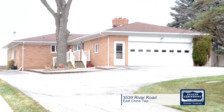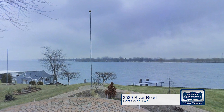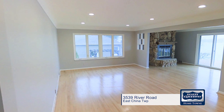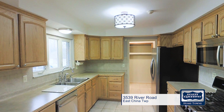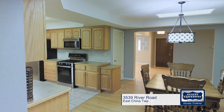Living right on the river is just the beginning of all that this amazing three-bedroom has to offer. Not only does it provide 90 feet of frontage on St. Clair River, but the house itself is a great find. It includes 2,300 square feet of living space with beautiful details throughout. Gleaming wood floors welcome you inside where you will appreciate the layout and charm. The kitchen has been updated with stainless steel appliances and ceramic tile flooring.